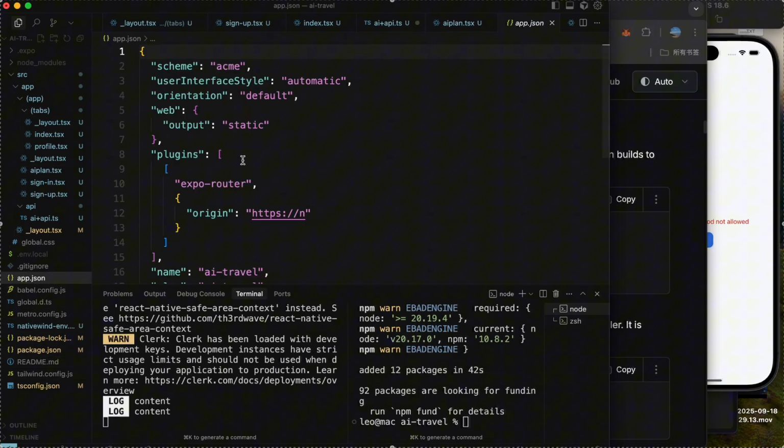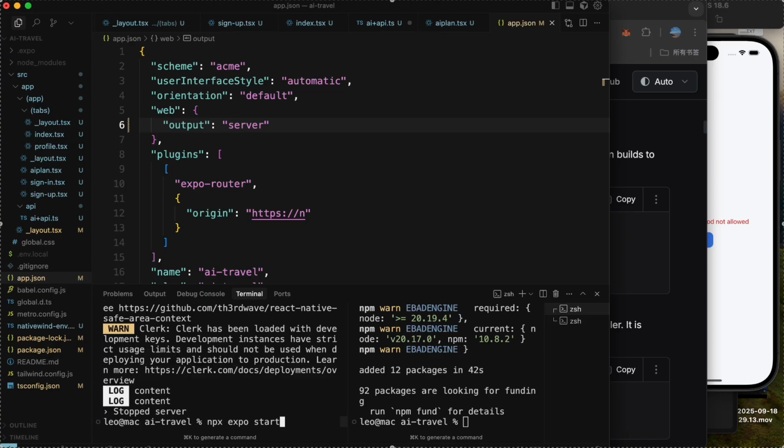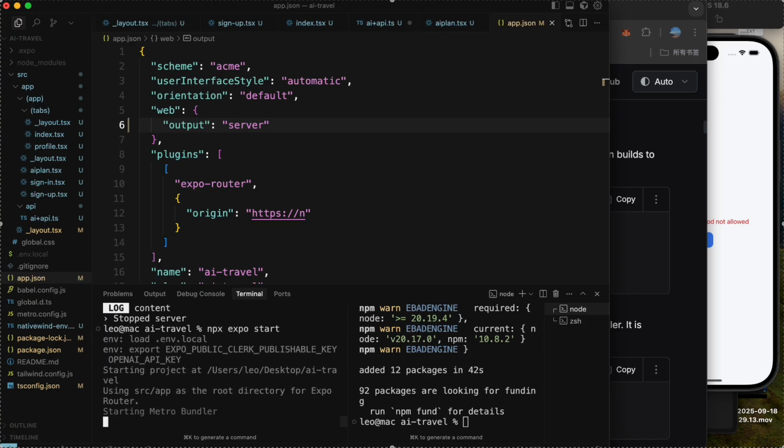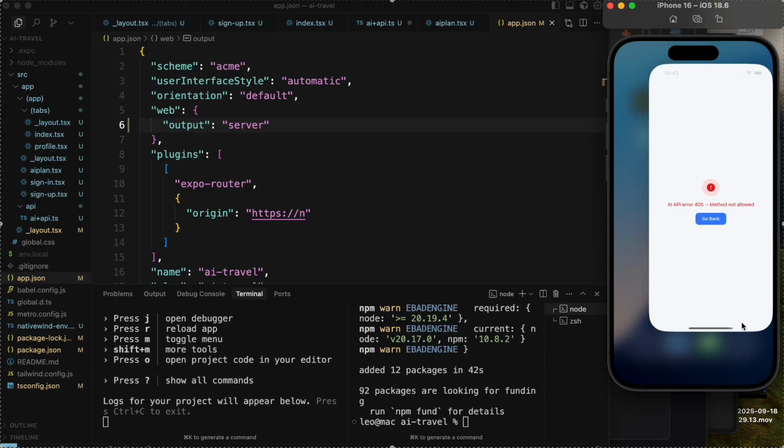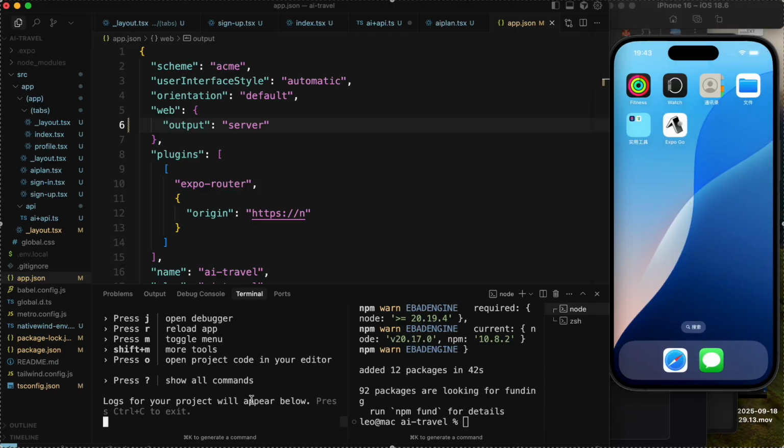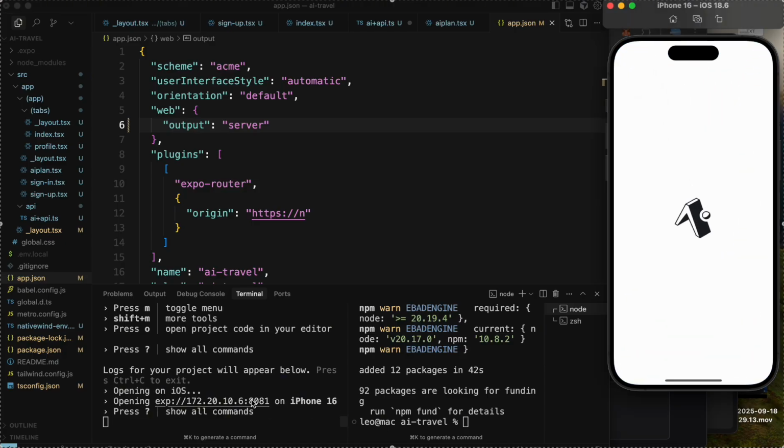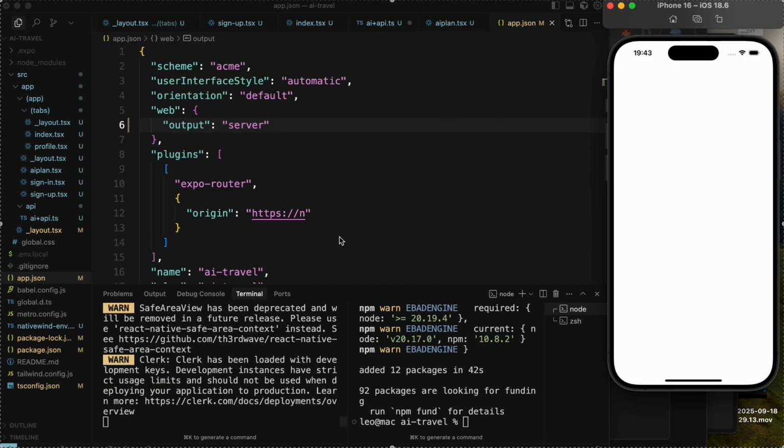In app.json, we should set this to server, and cut it, and restart. And here we go.